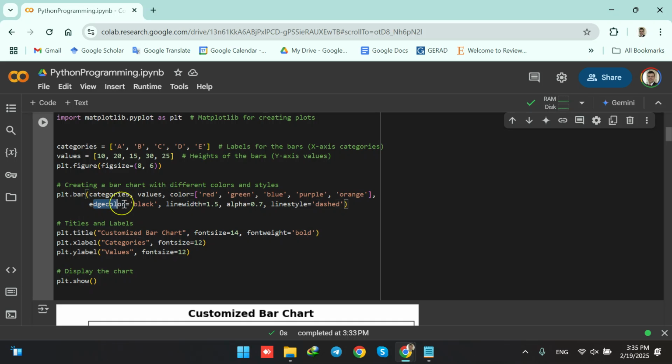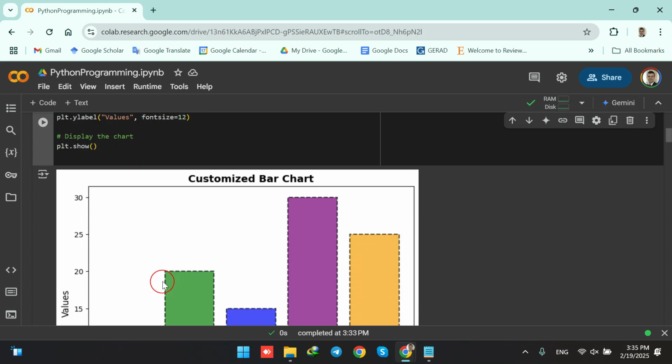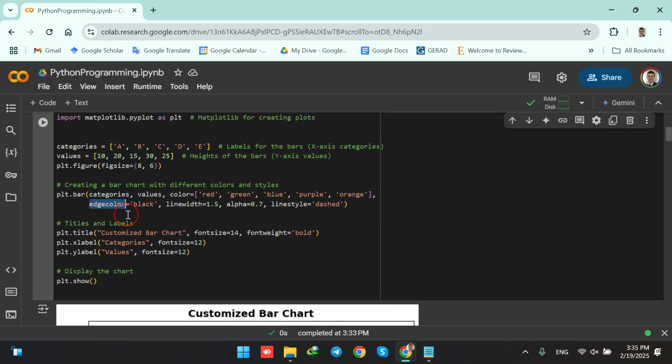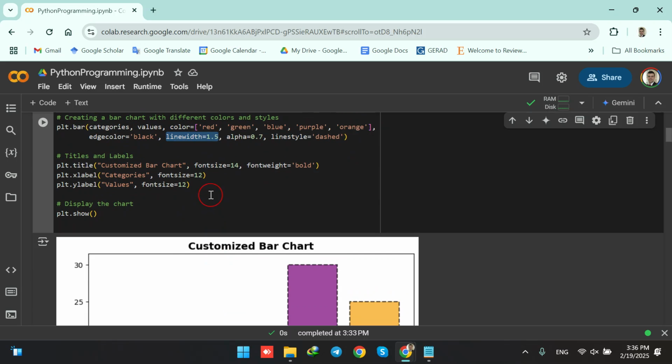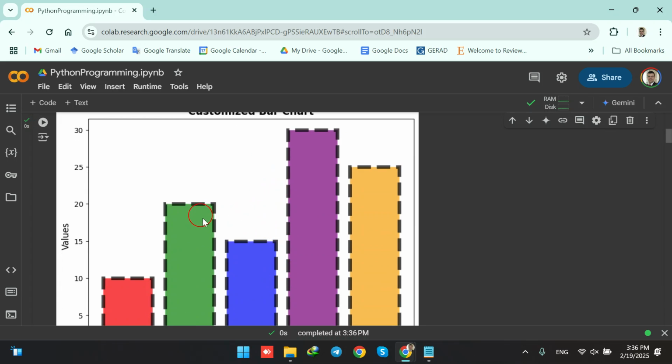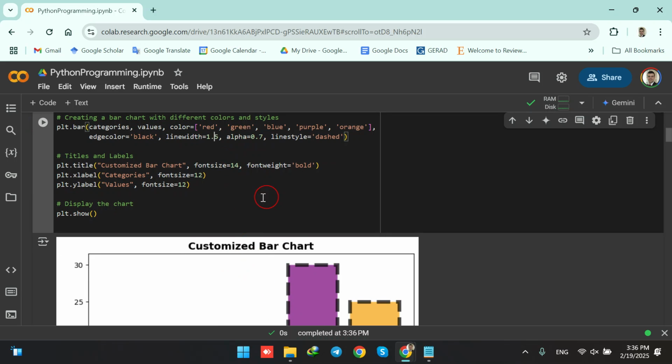We learned that edge color will be black, and this is the keyword that we can have it. So you see the edge colors, it's black everywhere. And the line width is 1.5, and we can change it. We change it, for example, we can change it to 5 if we want to test. For example, here you see it's a figure now, but it's not that beautiful. So we go back there, but you can play with this number to get to a number that you like.